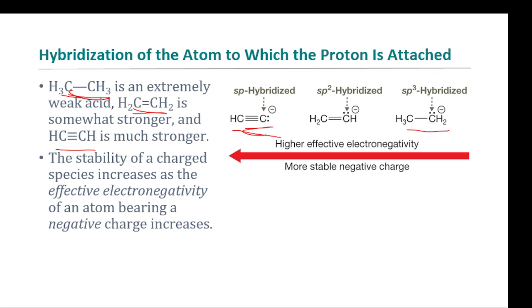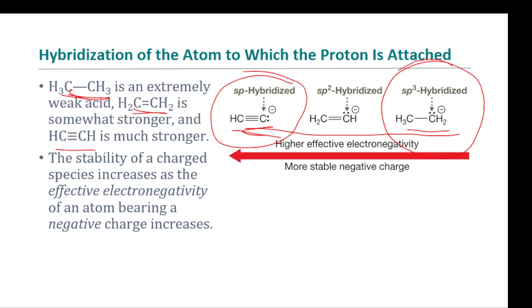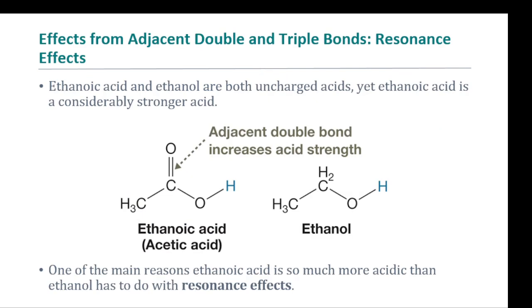Okay, and so essentially as we go along to the triple bond, we get higher effective electronegativity, more stable negative charge. They become more acidic. Okay? And so this can actually be a pretty decent acid in organic chemistry, in case you're wondering. Yeah. This is not considered a very good acid. It's, in fact, a very poor acid in organic chemistry. It's kind of what we consider no real acidity. Okay? You can do it, but it's pretty hard, at least compared to the triple bond.